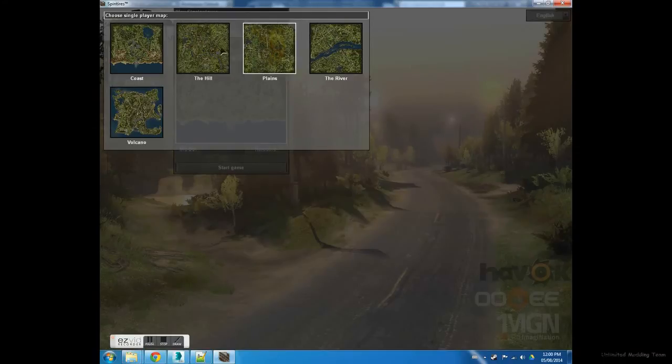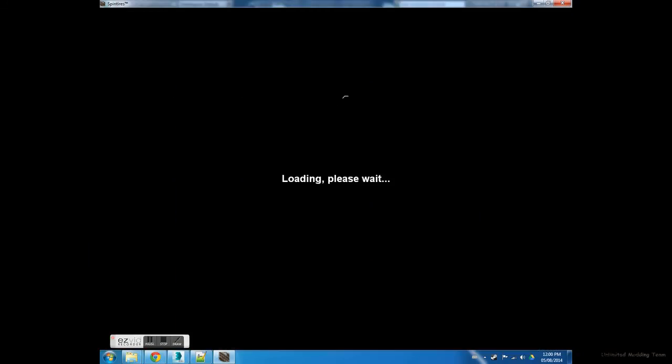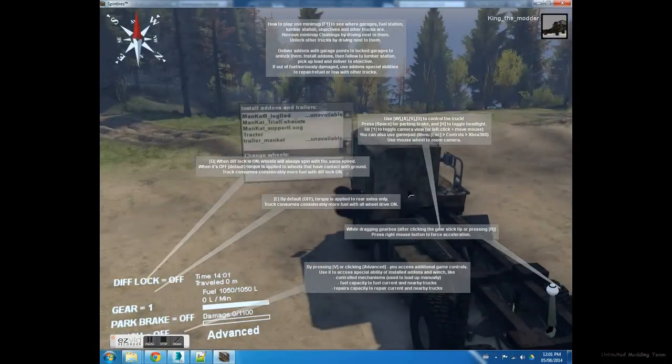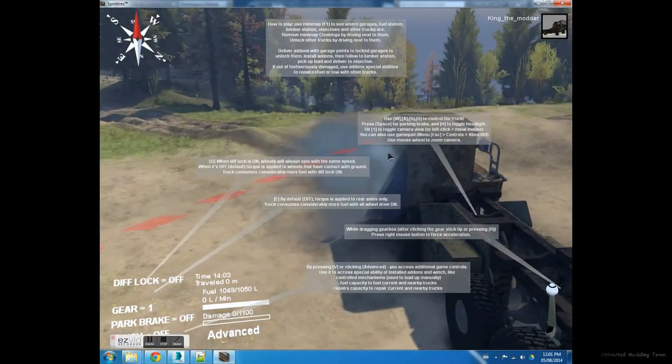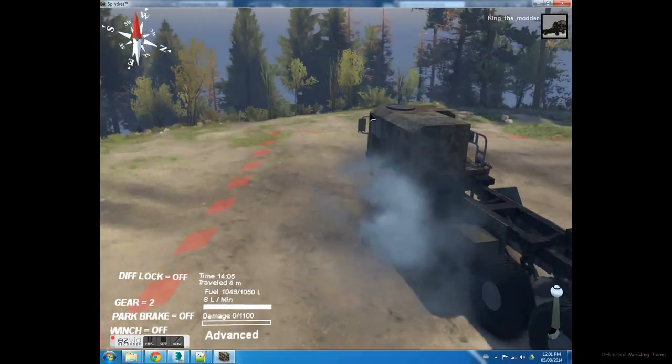I'll go to the hill map. This loading, please wait, is always interesting. Alright, so I'm just going to drive a little bit to get this to go away.